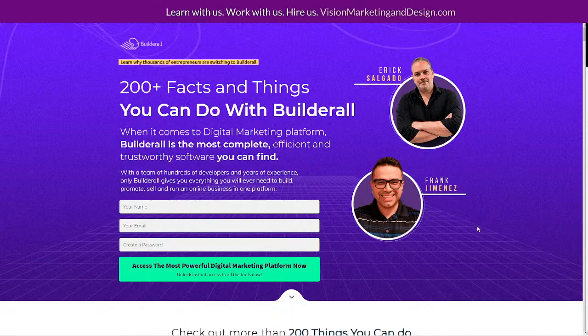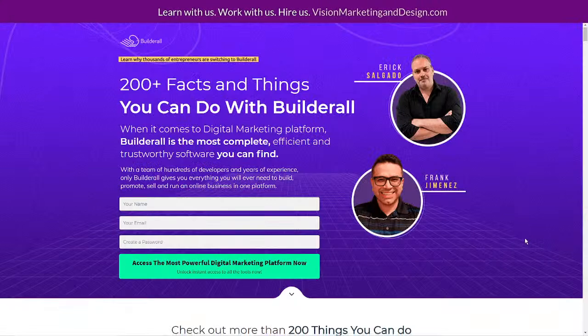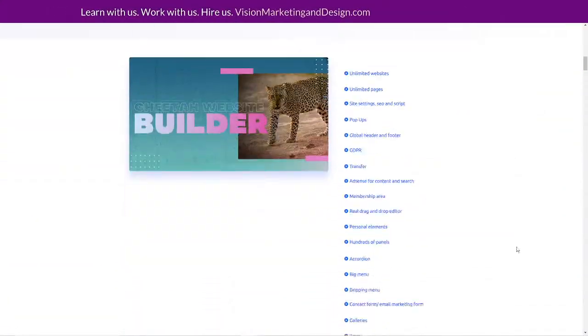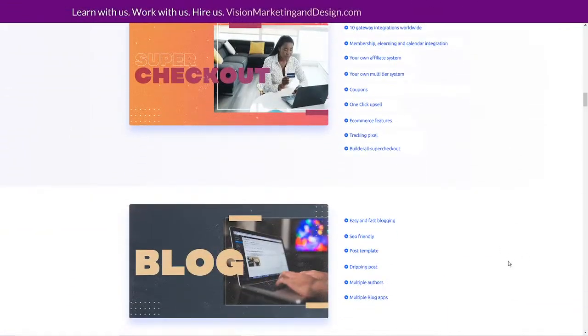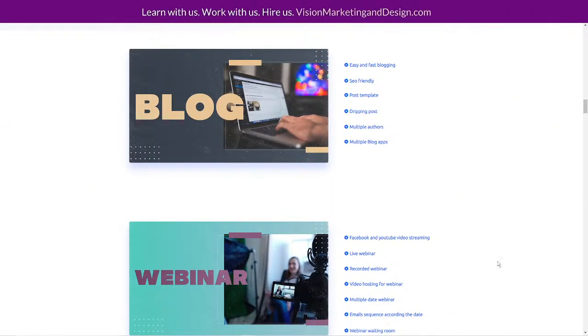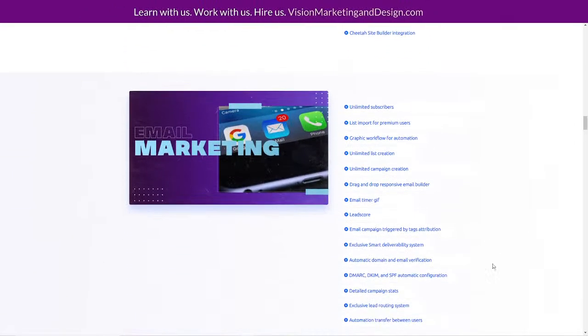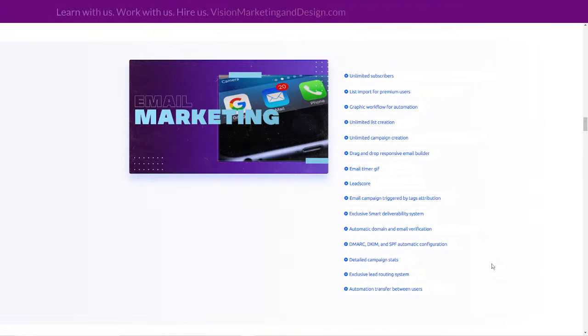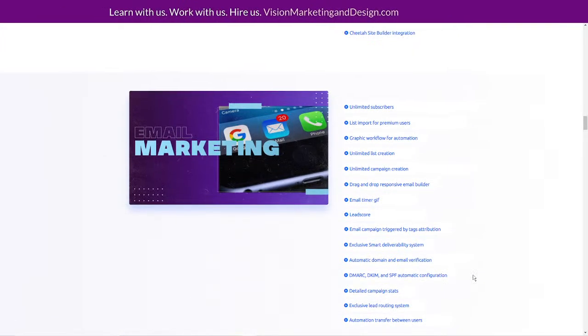Okay. So this is what we were using as a guide, right? Because this has the 200 things that you can do with Builderall. And this is actually a really good presentation, but we don't have the template for this, even though we could use this, but we want to create a really professional presentation where we can brand it, we can do videos, we can create content for social media, we can do this in client meetings. We need to have a real professional presentation.